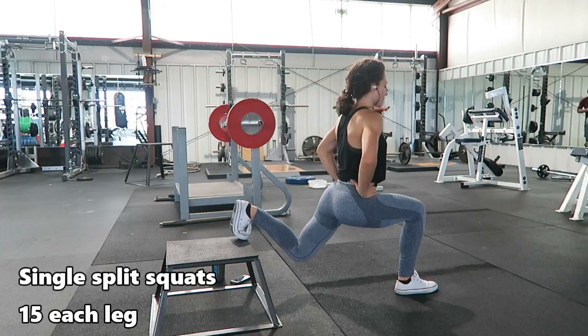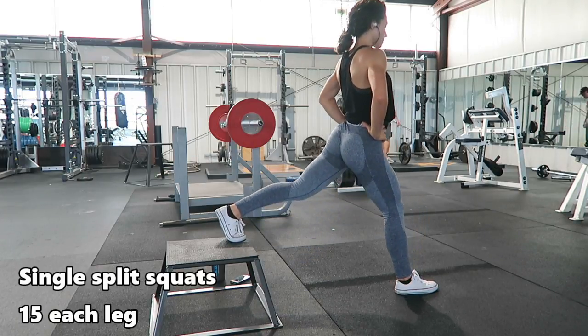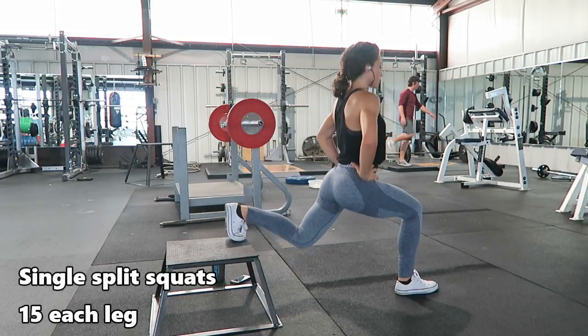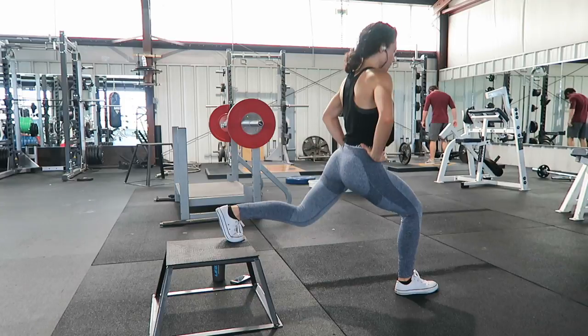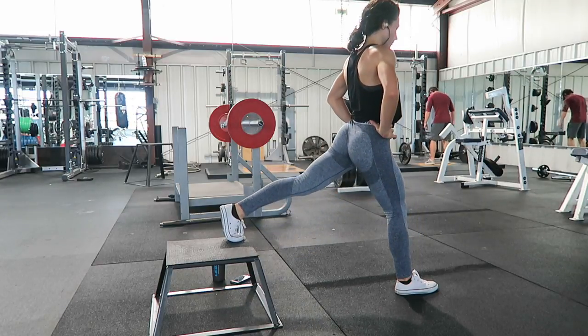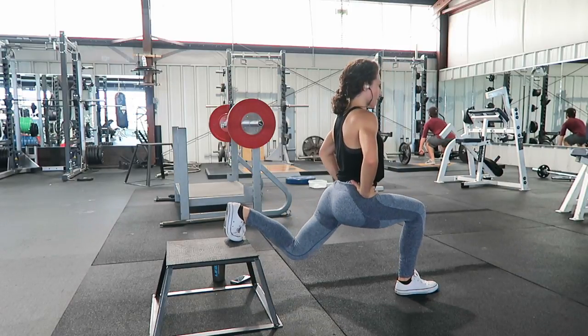The next exercise is split leg squats, and I'm just doing body weight here, but really focusing on that squeeze at the top. So also I just wanted to mention that I'm not using a bench here because that doesn't work for my height nor my flexibility. I'm using a lower box. So pick what works best for you.